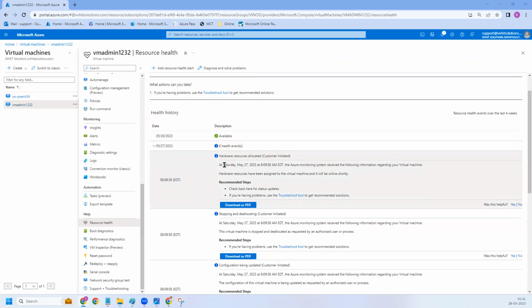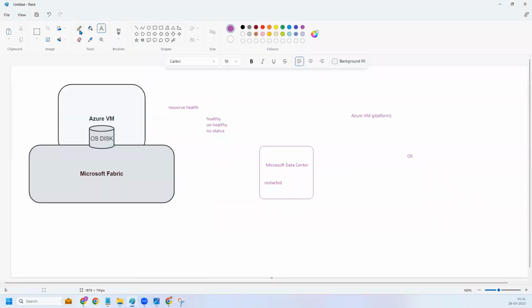Sometimes what happens is the VM is running on a physical server, which also has connectivity to the network components in the backend. So there could be a switch, there could be a router, there could be a storage medium. If any one of those components is down, your physical server will be down, and because of that the virtual machine also will be down.